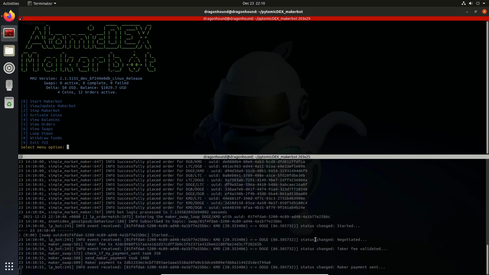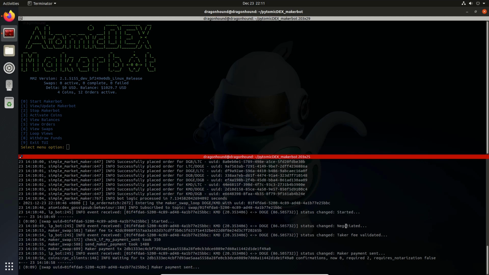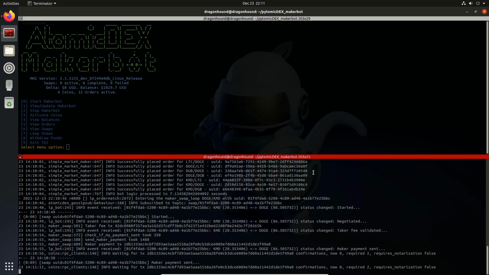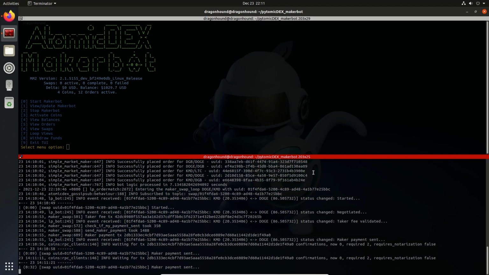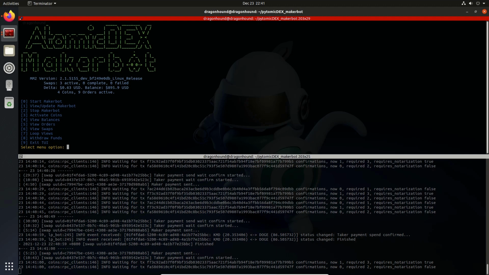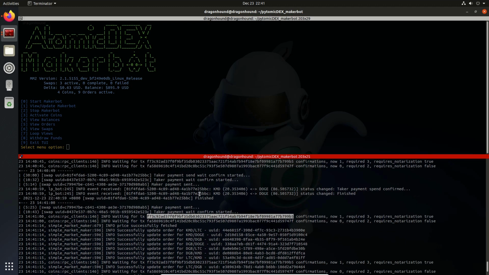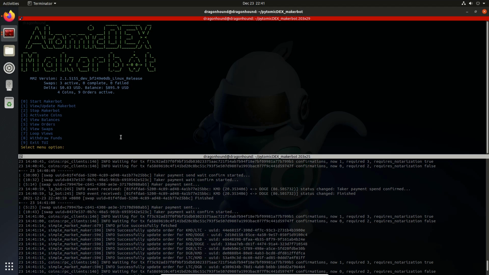And there you go. We've just matched a KMD to Doge swap. And you can see as the progress goes on, we'll get a new update down in the logs there as well. Depending on the chains that you're swapping, the faster the chains, the faster the swap will complete. Coins like Bitcoin with a 10-minute block time are going to take longer than something like Komodo with a 1-minute block time. So we can see now with that lower spread, I've got 3 swaps active. Actually looks like one of them just finished. Running away from me. We've got a few swaps again, option 6.